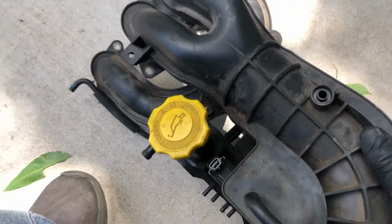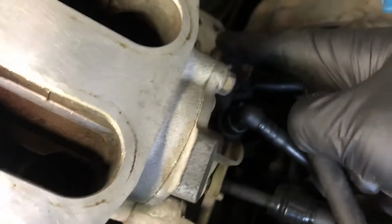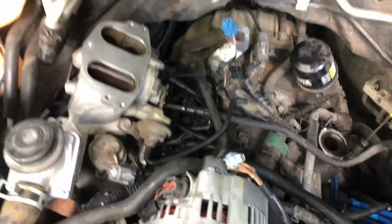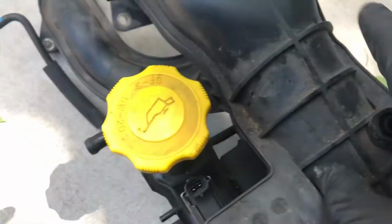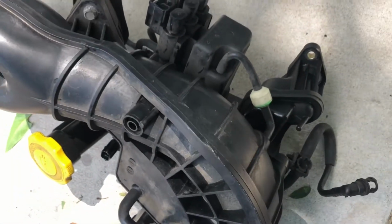So we're gonna go ahead and do that right now, but also you wanna make sure your surfaces are clean. So you have to make sure this surface, this one here, the one in the back there, and this dirty guy. Make sure all your surfaces are clean before we go ahead and reinstall your intake. So I'm gonna go ahead and get started on this one, pull those 2 bolts, replace the gasket on the inside, pop the new ones in place here, and this should be ready to pop back in there.